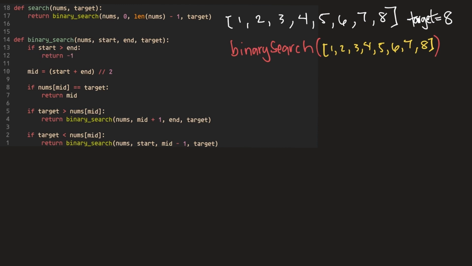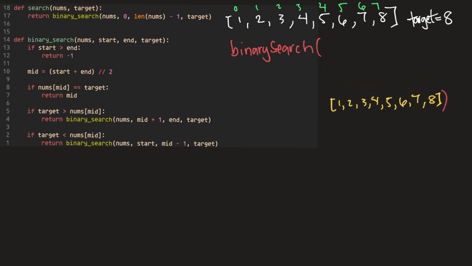And what's going to happen is we're going to arrive at this first line of code here when we first pass in our initial array, and we're just going to check to see if start is greater than end. And currently our start is 0 and our end is 8, which is reflected in this visualization here. We're showing the entire array. So start is definitely not greater than end. So we're going to move on to calculating our mid, and let's just go ahead and write in our indexes here: 0, 1, 2, 3, 4, 5, 6, and 7. And let's move this down.